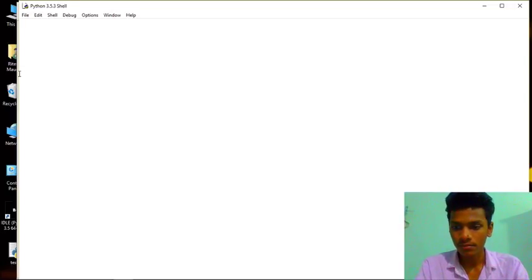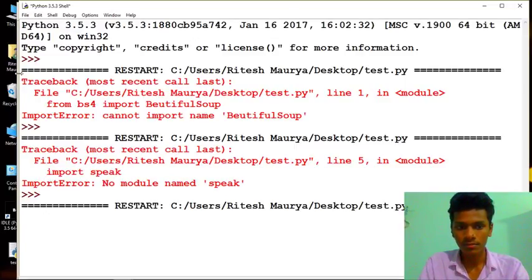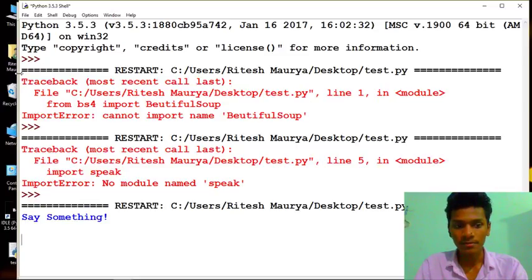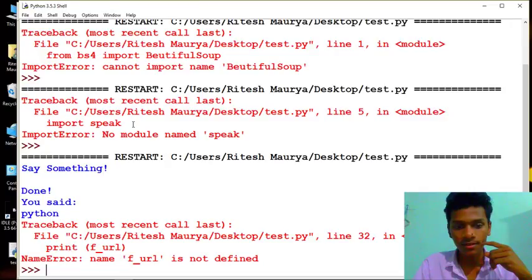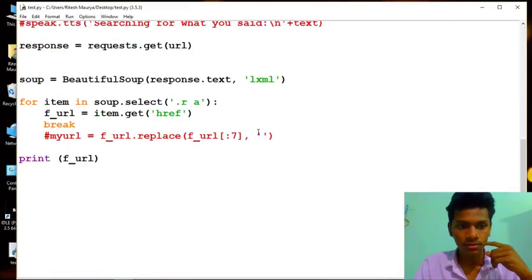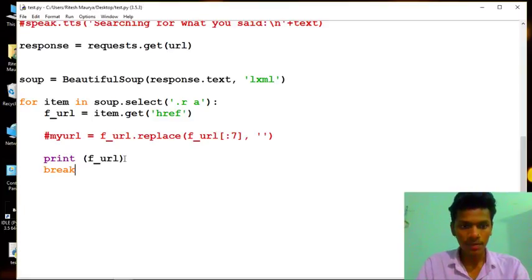Okay, Python. So I said Python and f_URL is not defined. I just tab and then break.